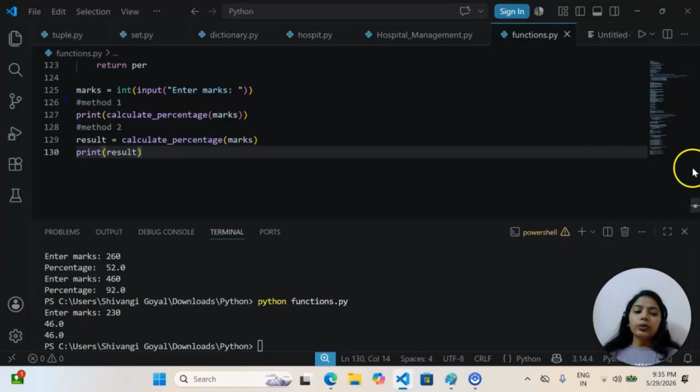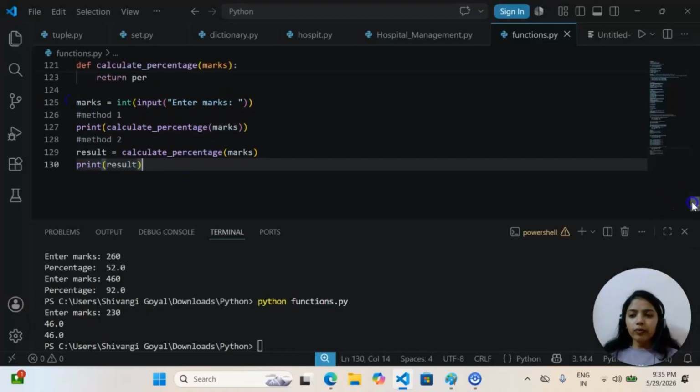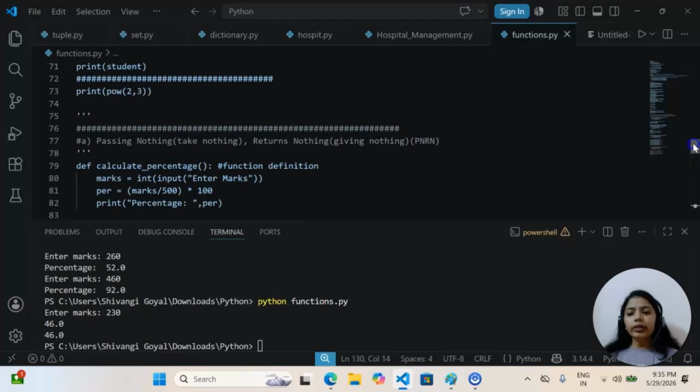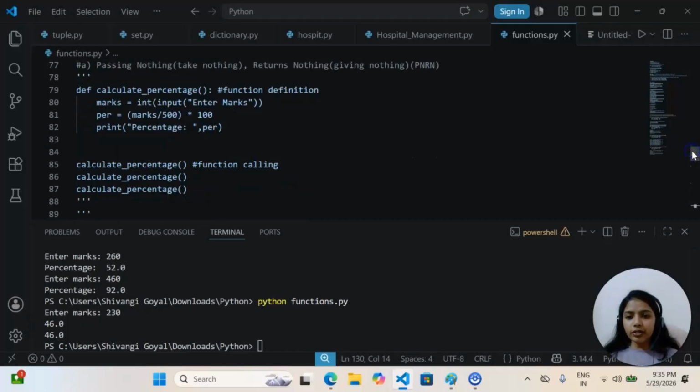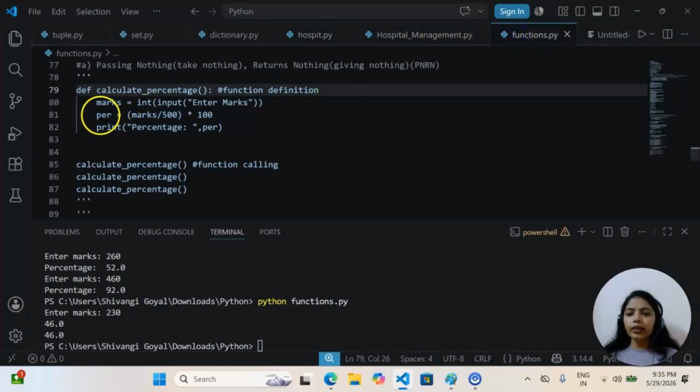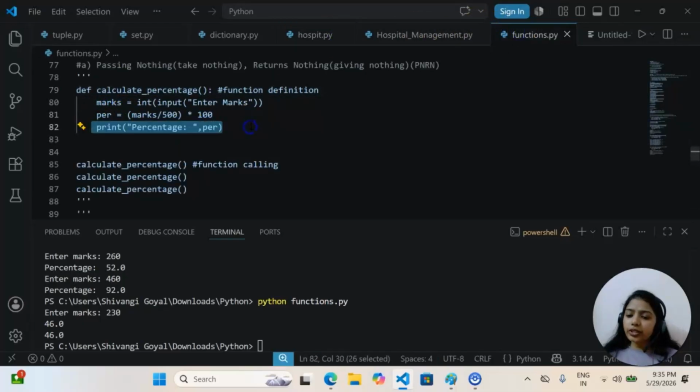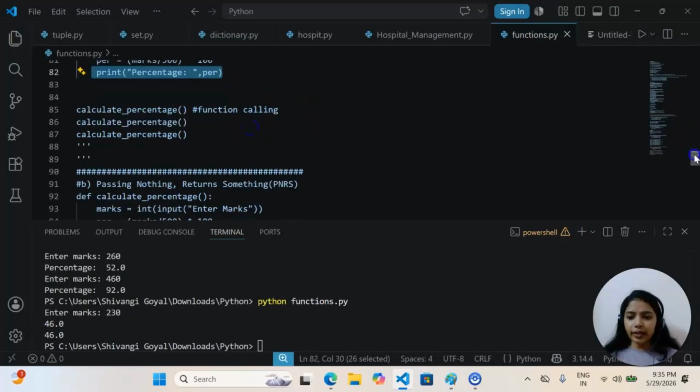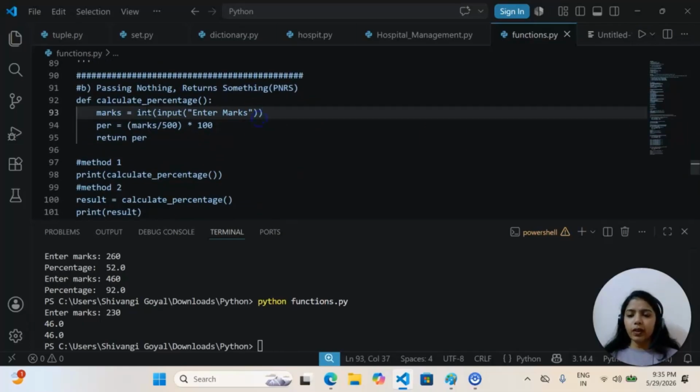Okay. So this is how we saw we have four types of user defined functions. The first one was passing nothing, return nothing. I am not passing anything while calling, and not fetching anything back. Return nothing means no return keyword, just the print. Then the second one, passing nothing, return something.